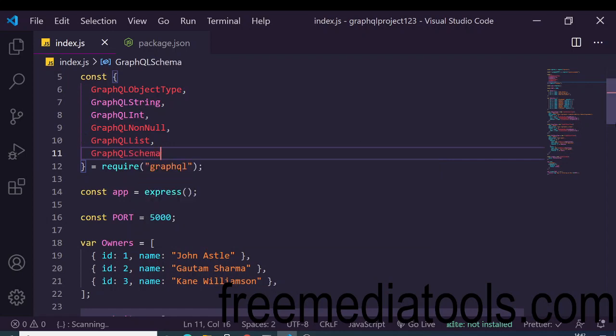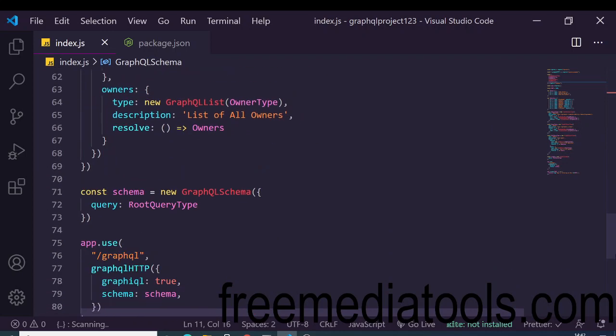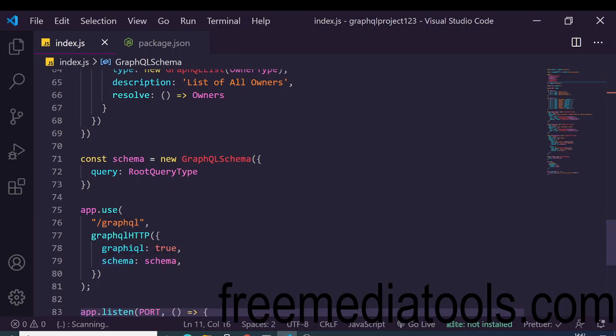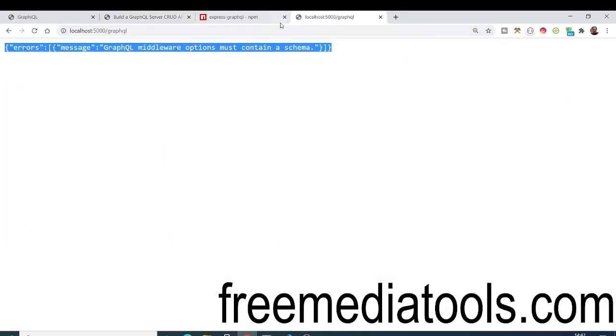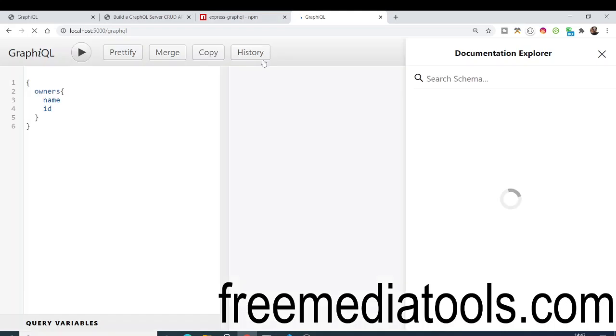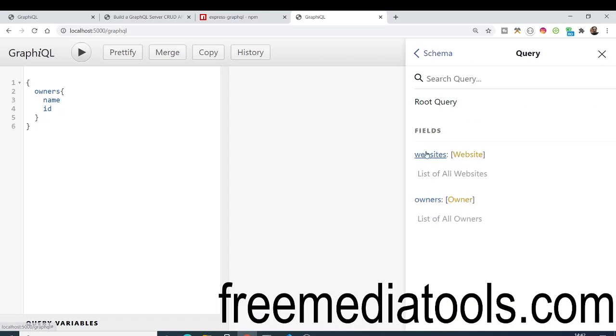That's it. Now we pass the schema variable here inside our GraphQL request. If you refresh this application, no error will be there. Now if you run this, your GraphQL server will run, and inside the documentation you will see this query parameter. If you click this, you will see two resources, websites and owners.